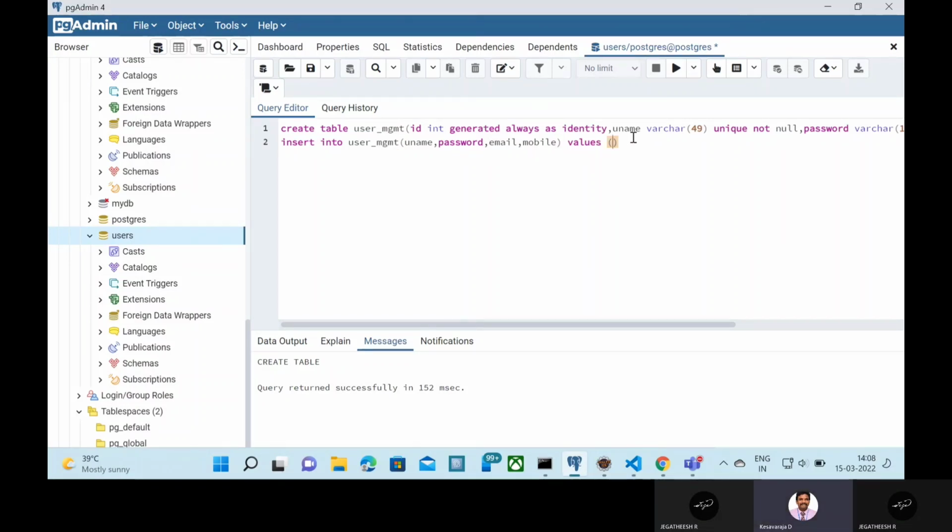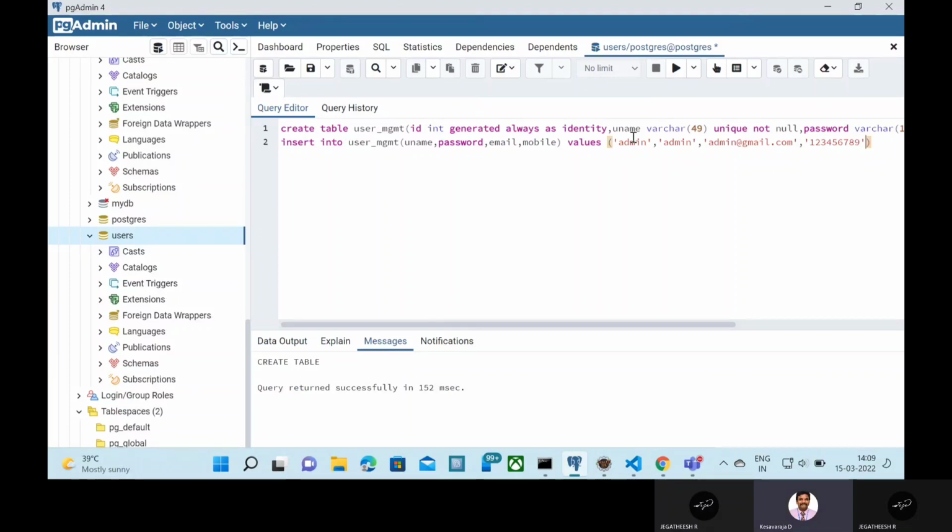Username, single quotes admin. Password also admin, in single quotes. Email ID admin@gmail.com. After that, the mobile number 1234567889.